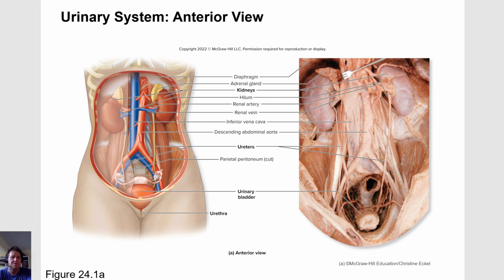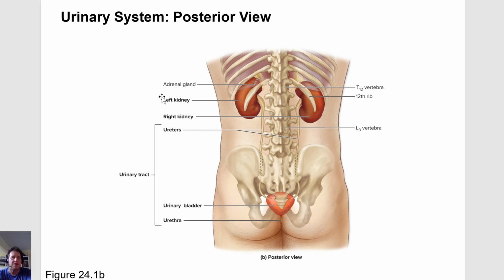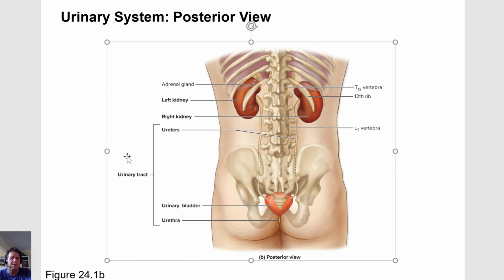So the urinary system sits through the abdominal pelvic region. The floor of the pelvis is the urinary bladder. Nearer to the top, way in the back, in the posterior, outside of the peritoneum of the abdominal pelvic cavity is where the kidneys sit. They actually sit on either side of the spinal column. That's how far back they are.